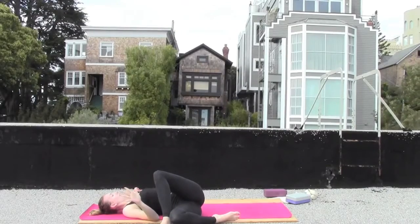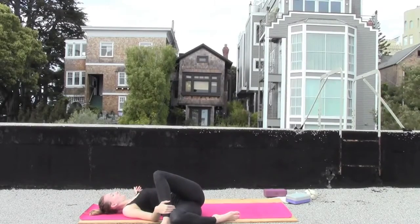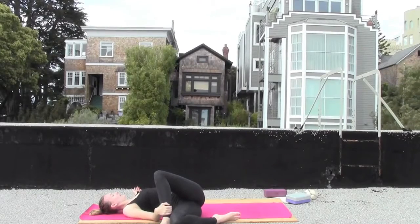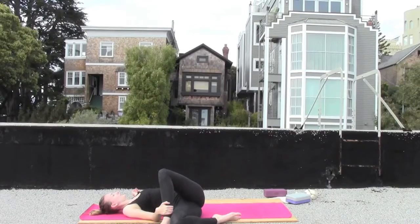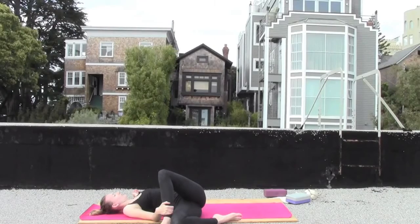So I like to have the right hand taking hold of the left ankle. And then I press into my hand as I move the knee away from my face. So left knee away from your face towards the bottom of your mat. And then relax the sacrum, relax the low back, relax the hips. Let the hips draw back in space because you're in a little bit of a twist. So just let them draw back towards the mat energetically. And then we're looking for space and opening in the area of the left hip.